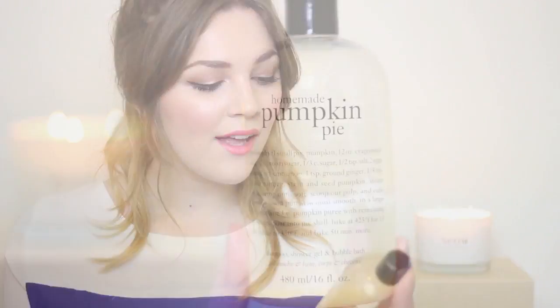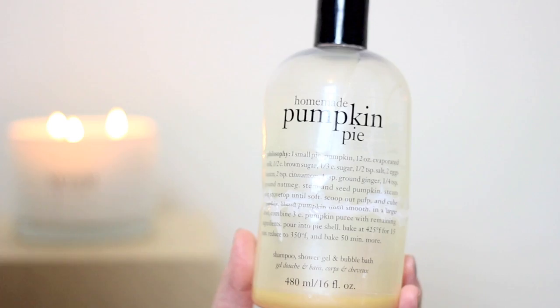So next I have a shower product, and I'm surprised at how long this has actually lasted me. This is the Philosophy pumpkin pie shower gel, and I actually bought this in the January sales. I think I mentioned it in a haul back then, and I've literally used this every single day since then, sometimes even twice, and it's only just run out, so that's about 6 months of use, and it's still even got some left. You could probably get about a week's worth out of what's in the bottom there, but it doesn't really pump out anymore. But I'm seriously impressed with the lasting power of this, even though it is quite a large bottle.